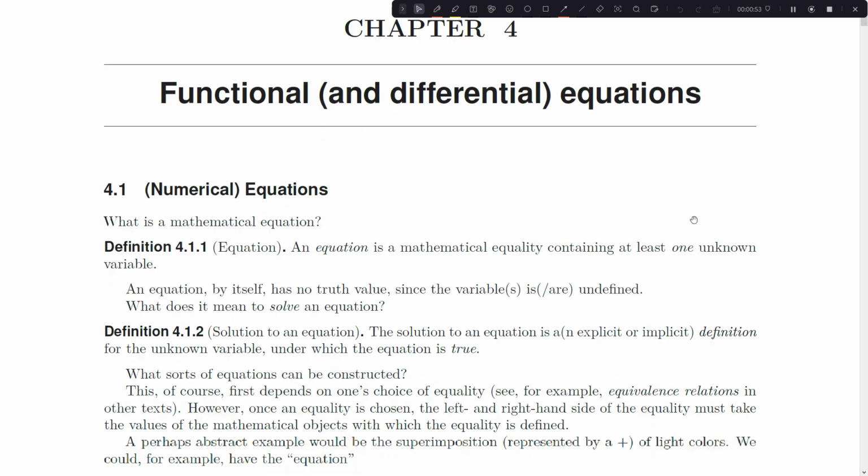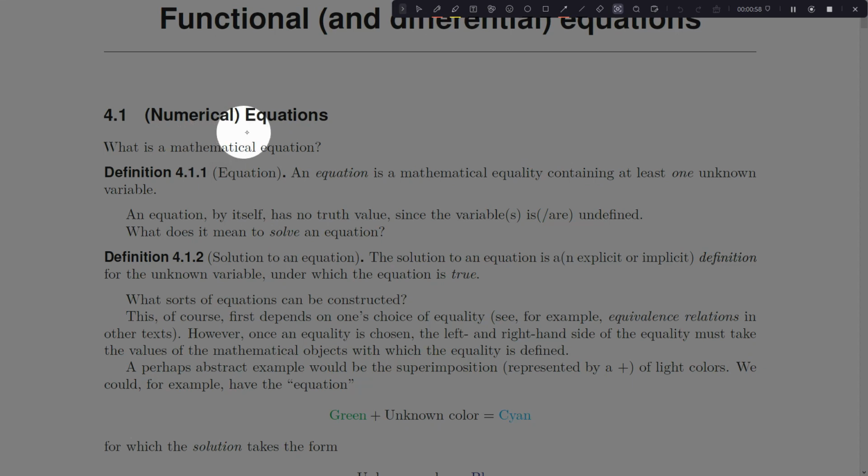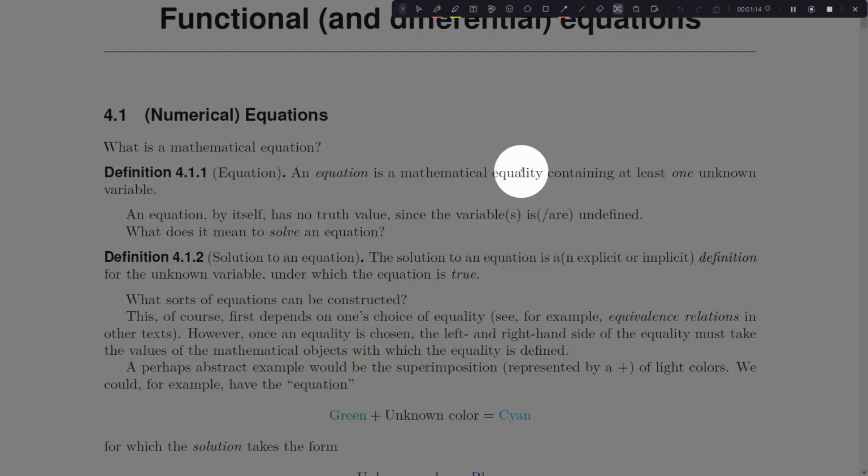This is numerical equations. And I asked the question, this is a little bit philosophical in nature, what is a mathematical equation? And I do have the answer here for you in definition form. That's that an equation is any equality containing at least one unknown variable. Okay, so if you have an equality, you have to state that two things need to be equal to each other, and something inside of the equation needs to remain unknown. We can't necessarily know the answer to any given equation right away as it's stated.